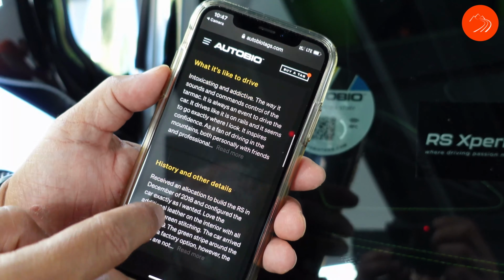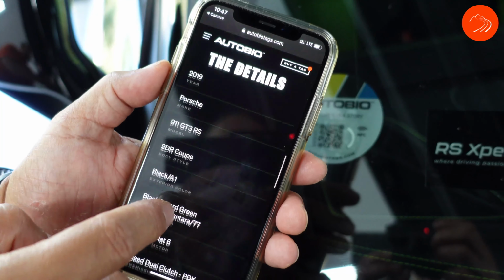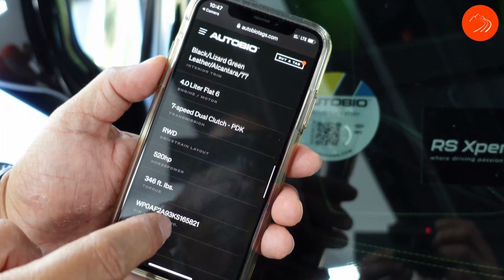Where did this idea of creating this tag with the information come from? Back in 2017, I was in the Porsche Museum in Stuttgart, Germany, on a business layover. I was walking through, taking pictures of all the amazing cars and the placards that were down below them, and thought, I don't have much time to really enjoy this. I'll get back on the plane and put it all back together. And of course, that was a colossal mess. So I figured there's got to be a better way.